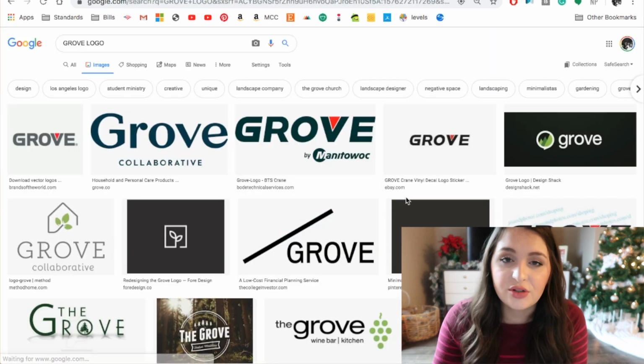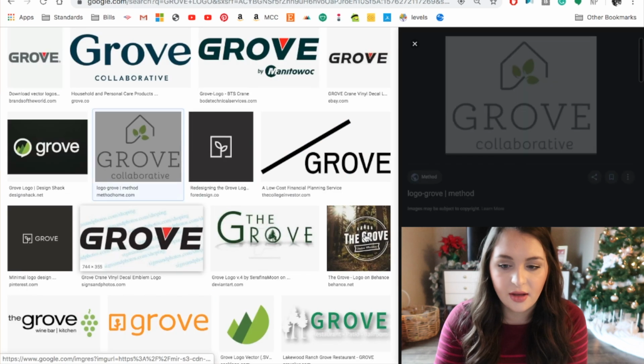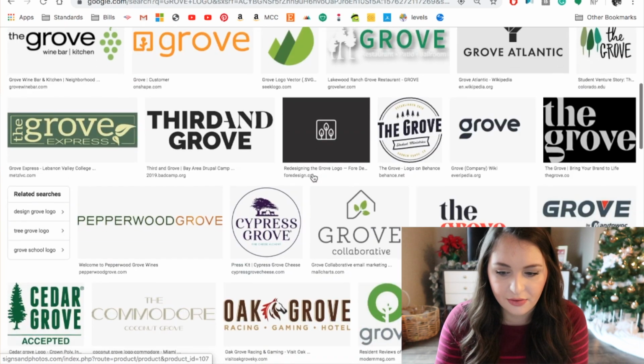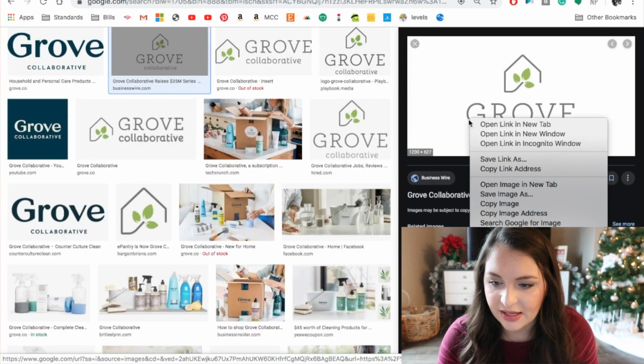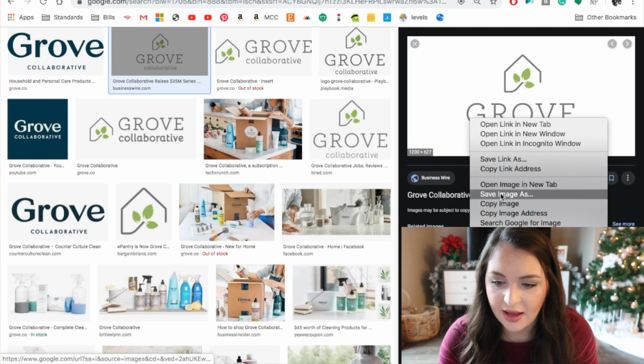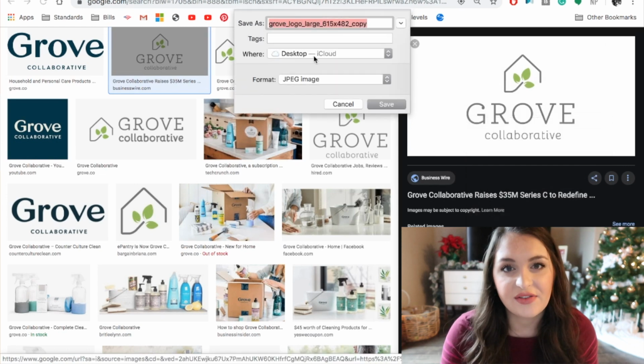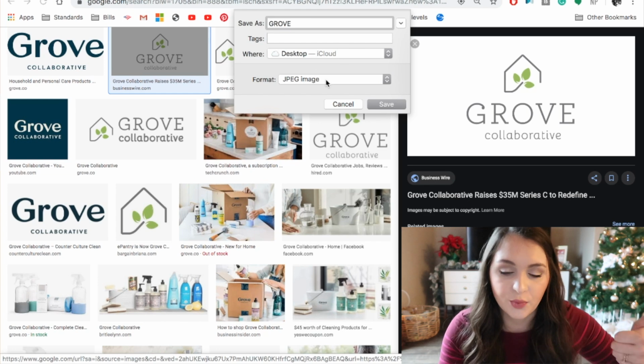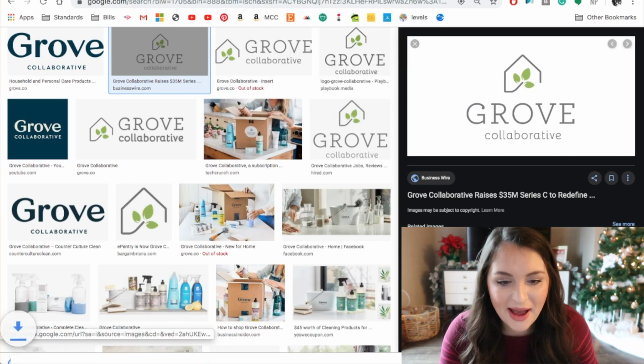So if you go to Google and you type in Grove logo, the images are gonna pop up. You can save them from there. I wouldn't recommend doing the PNG images. I would just go for something flat and white. I'm gonna go ahead and save this one. Save image as, and I usually just save things to my desktop whenever I'm downloading things. That way I can just delete them afterwards if I don't need them. So we're just gonna save it as Grove on my desktop. It's a JPEG, we're good to go. Save it, back to Wix.